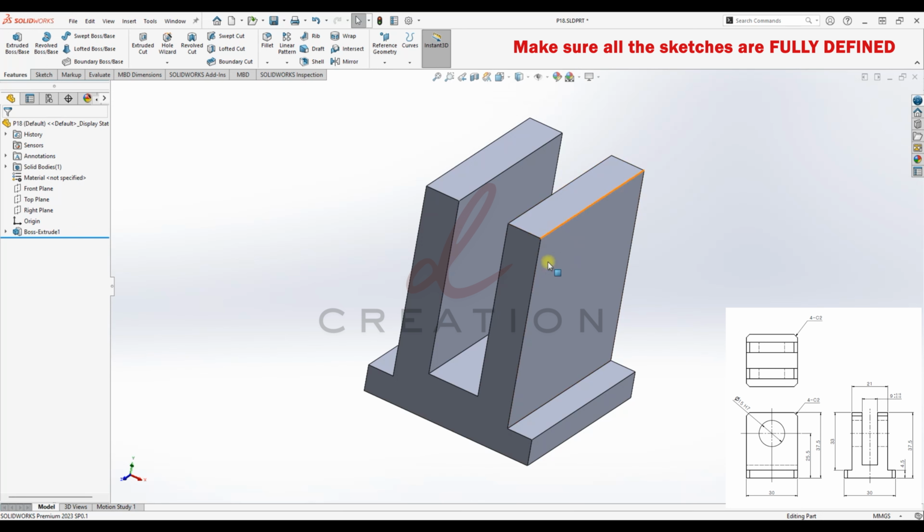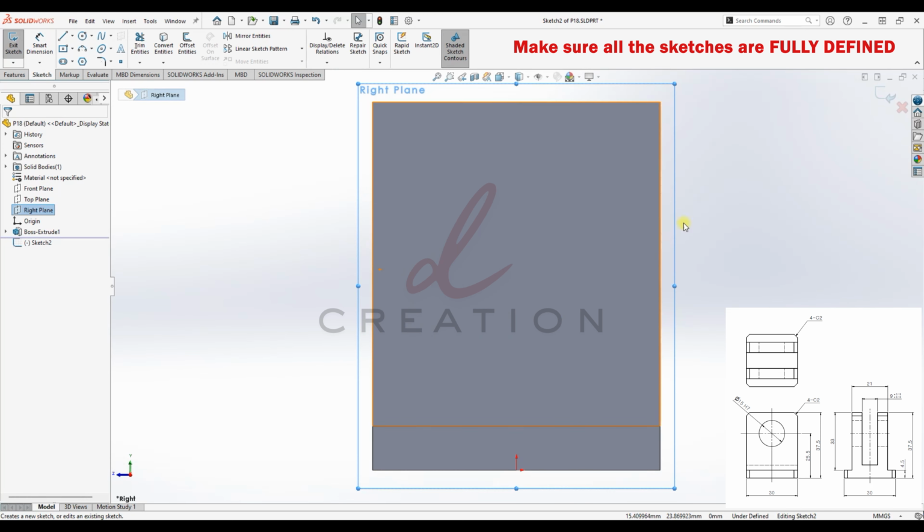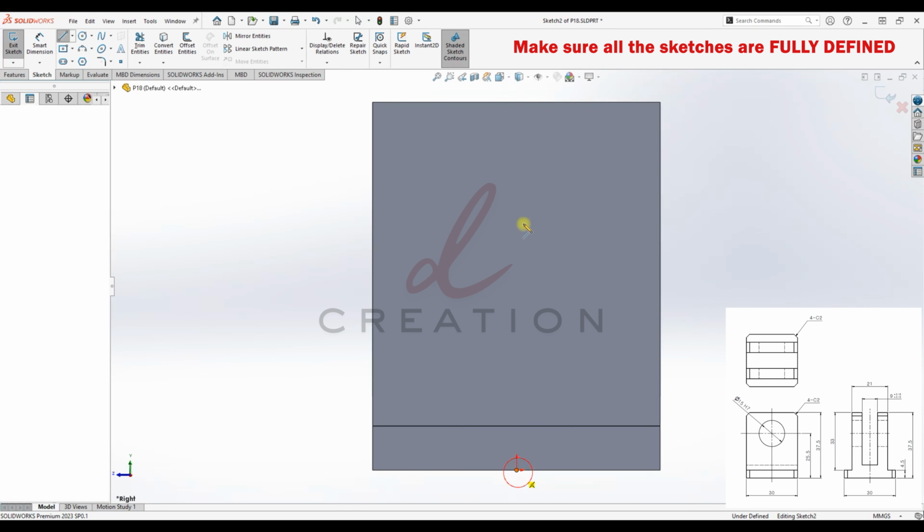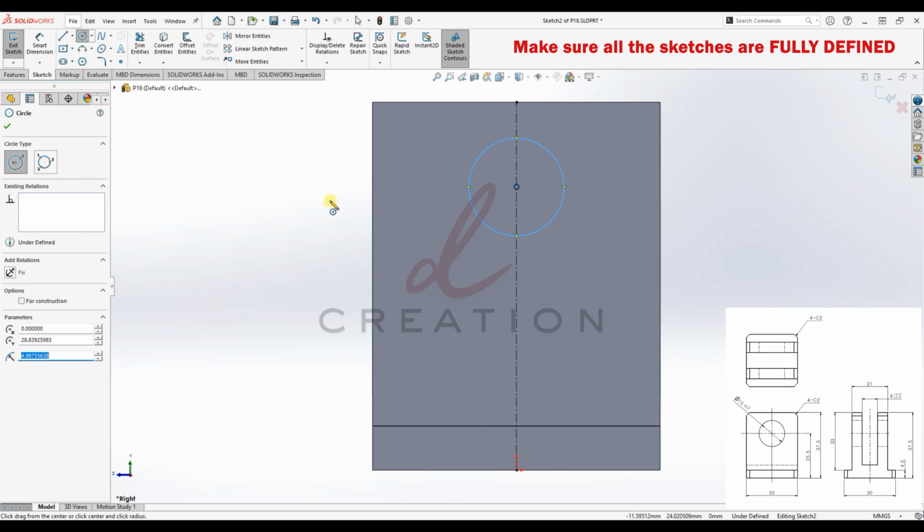As the next step, we are going to create a hole over here through the U bracket. We can choose this face or we can choose the right plane. Sketch, draw a center line from the origin and then create a circle point on the center line.